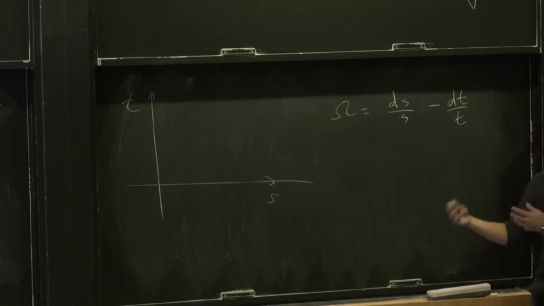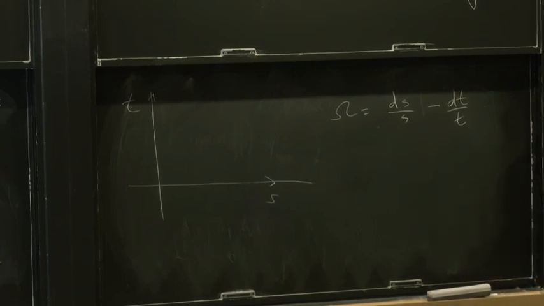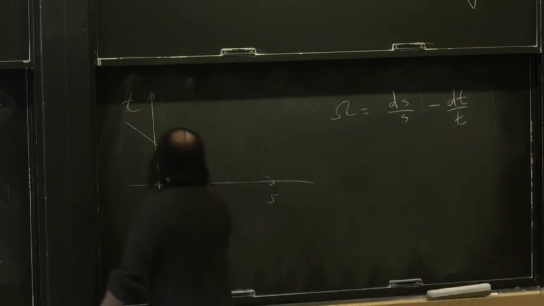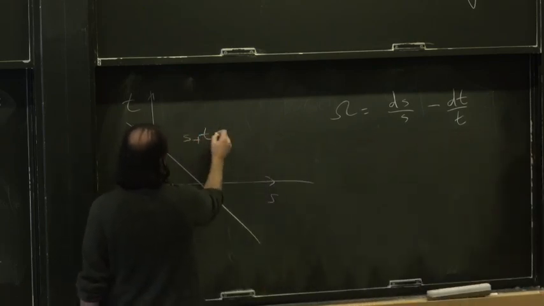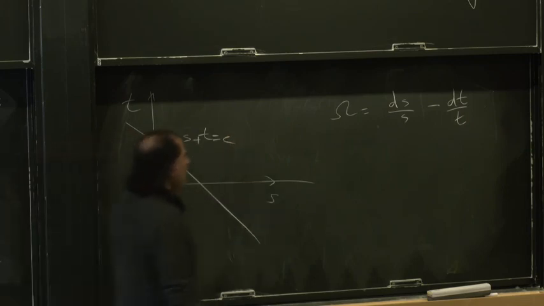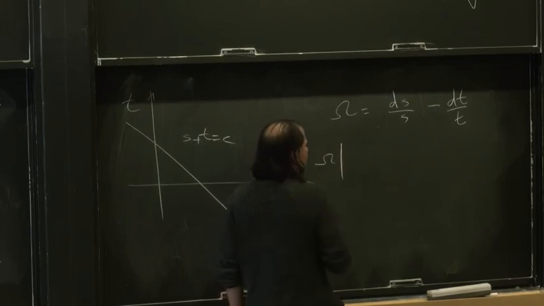So what should I do? Well, what do we do in this much more complicated, much more unfamiliar setting of the amplituhedron? We found a subspace that we could pull this form back onto. But now life is a lot simpler here. Now we have a one-form in a two-dimensional space. So let's find a one-dimensional space we can pull back the form to. Okay, so here's a one-dimensional space. s plus t equals constant. Okay. And what happens when I pull back omega to this subspace?